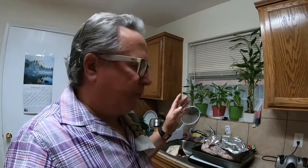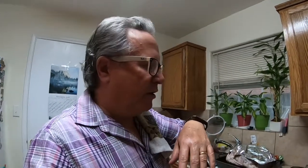If it's stuffed, it will take longer. I do not recommend stuffing a bird. It's too dangerous today with the salmonella. So do not stuff your birds. What I'll be showing on another video is how to make a dressing. Stuffing goes inside the bird. Dressing is on the outside of the bird that you prepare on the outside.